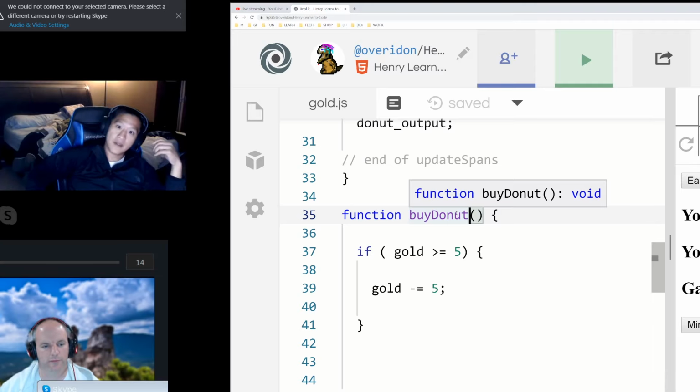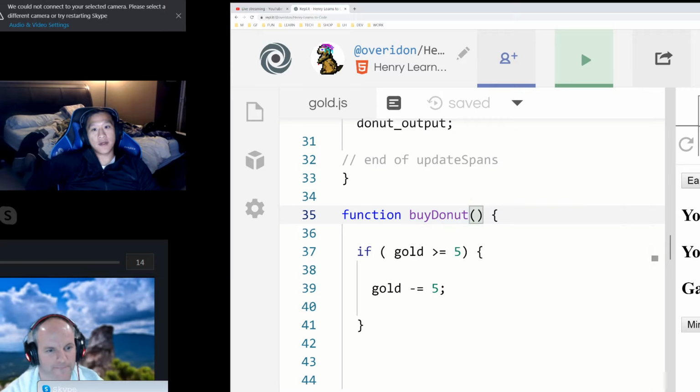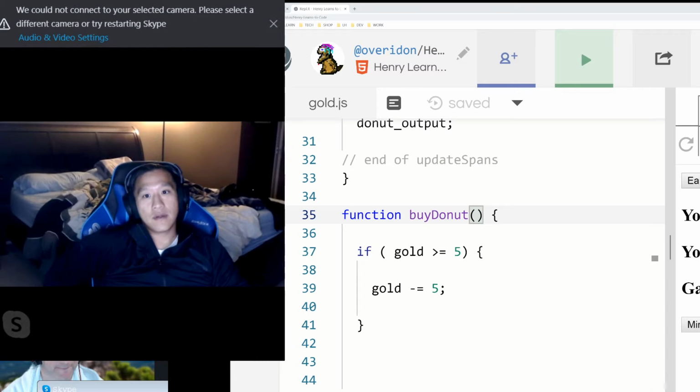Let's see. You could feed someone the donut, or you could just eat them. I'm thinking kind of broader. Maybe it's more than just donuts.